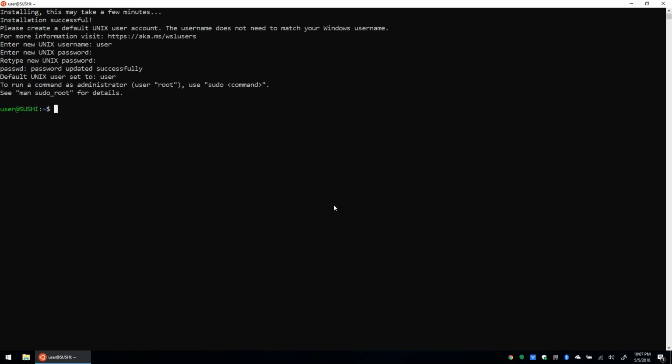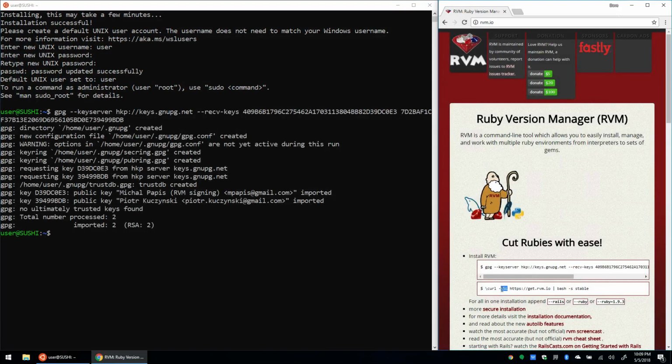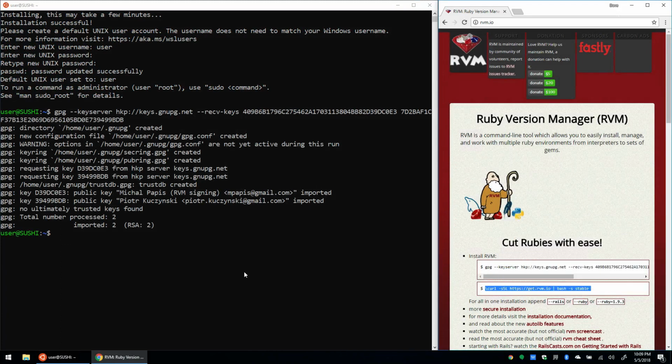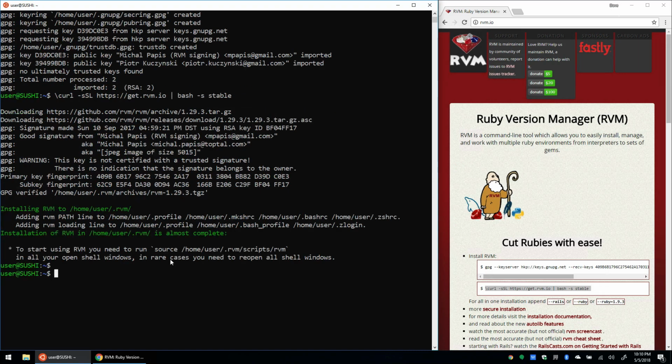From here we can start installing stuff. I'll first start installing RVM, and to do this we'll simply visit rvm.io, then copy and paste the 2 lines of code that we are required to run. Once that's completed, we will have to run this source command and then this script, and this will just load RVM into our shell. So we do rvm --version now. You can see that it works.